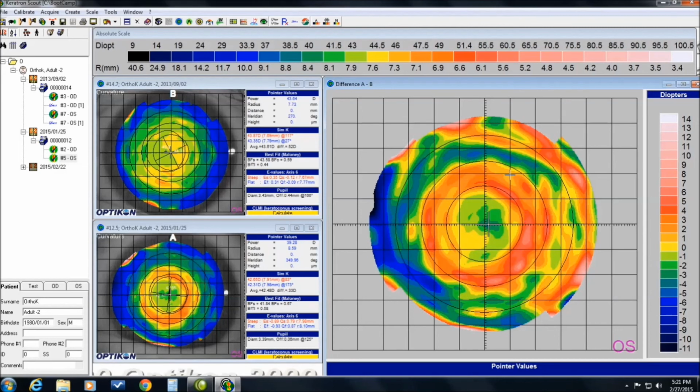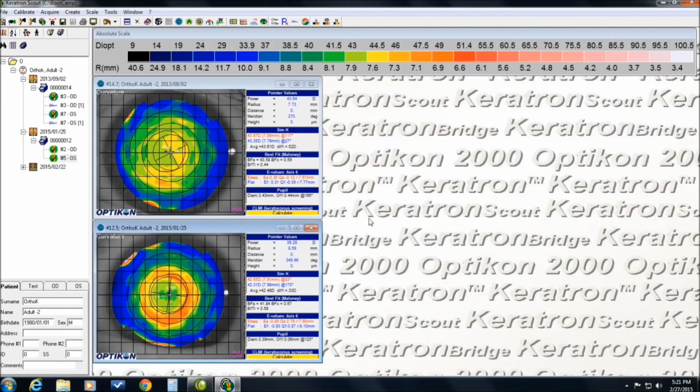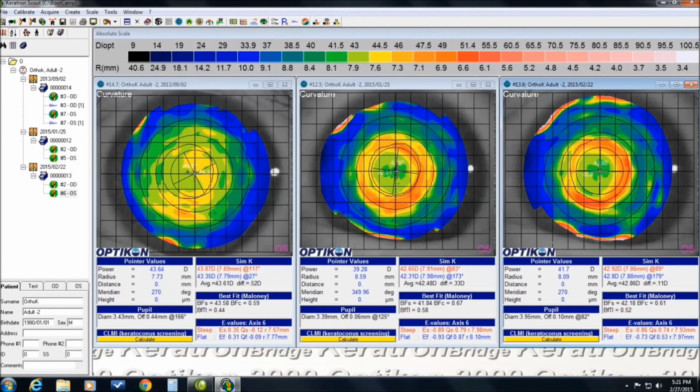So now let's give it some time and see what it looks like after almost a month. Since we're looking at the left right now, this is the left eye after a month. The junctions have gotten a little more sharp, a little bit better defined. The flattened area in the middle is pretty similar. So really the visual performance of this lens is almost the same as it was after the first night's wear. It's a nice stable effect, and it's working out quite well for the patient.